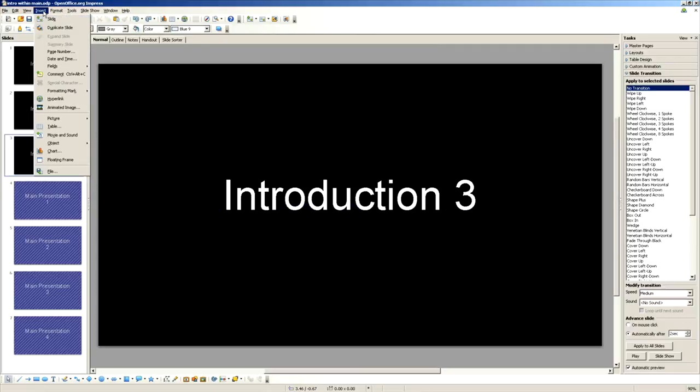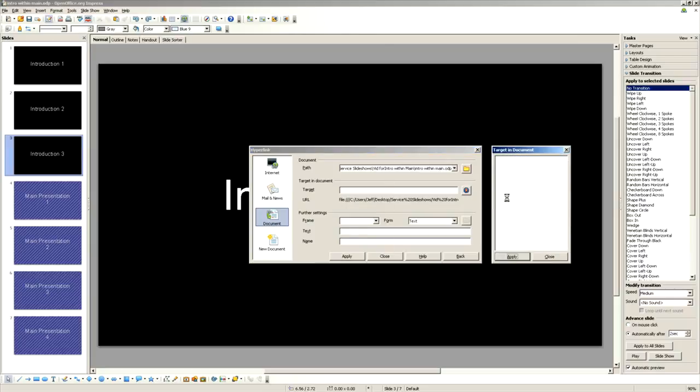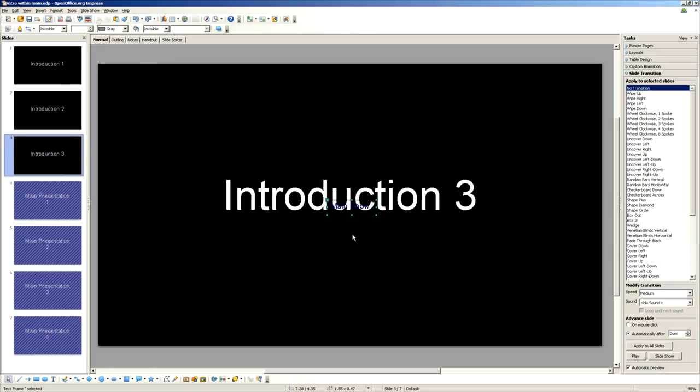We're going to start over, go to Insert, Hyperlink, get our document path set, our target set, slide 4 again, jumps right over there. This time we're going to come down here to this field right next to text, click inside there, and we're going to type main show. I'm a very slow typer. We're going to apply that, and we're going to close it, and lo and behold, there it is. This time it says main show.